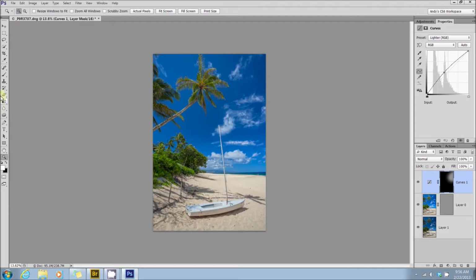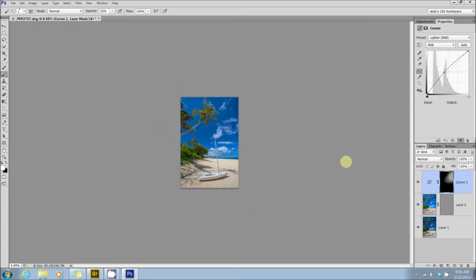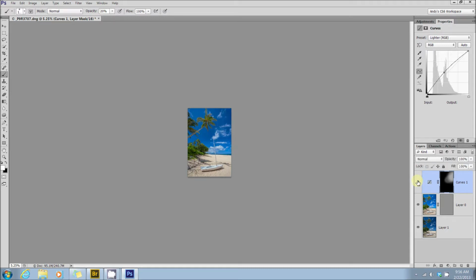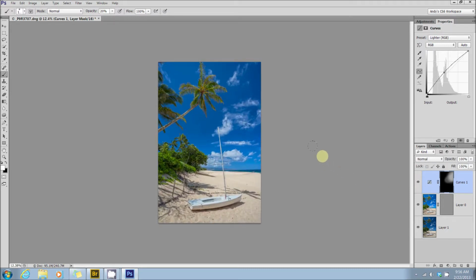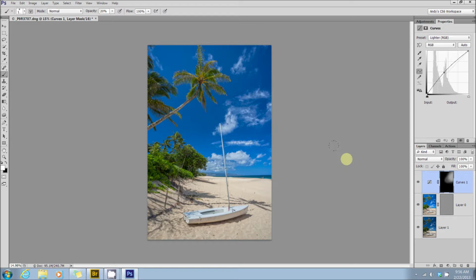So, go ahead and select the brush tool. Let's take the opacity back to something a little more subtle. Enter on the keyboard to accept it, and let's make a little smaller brush here using the open bracket key. Alright, I'm a little happier with that. That's really much less noticeable. Yeah, that looks a lot better, and as I come smaller, it's far less noticeable. Alright, I think I have the image pretty much where I like it.